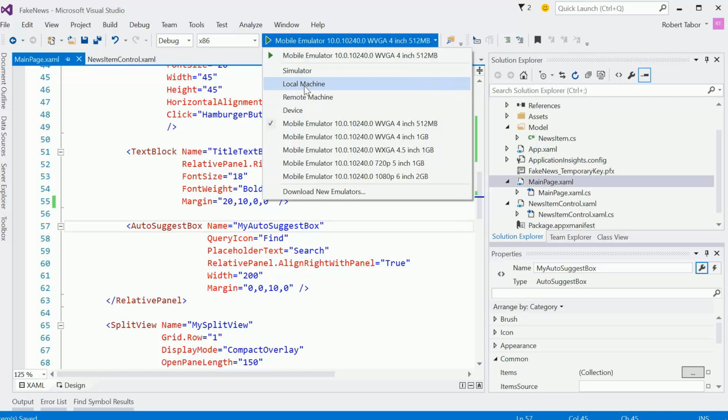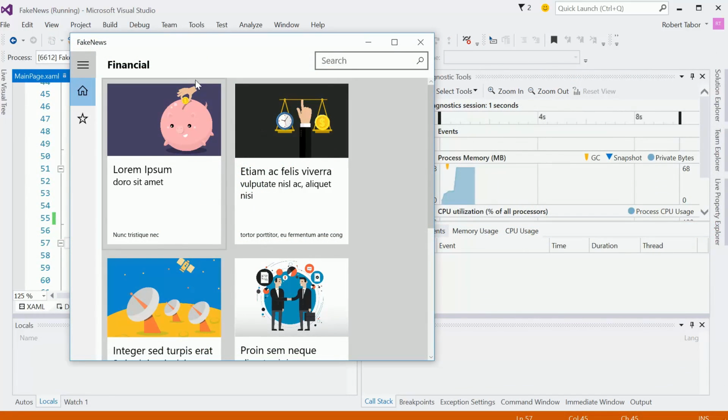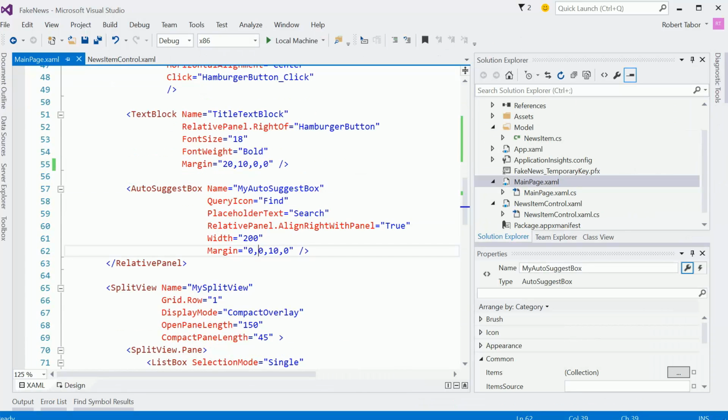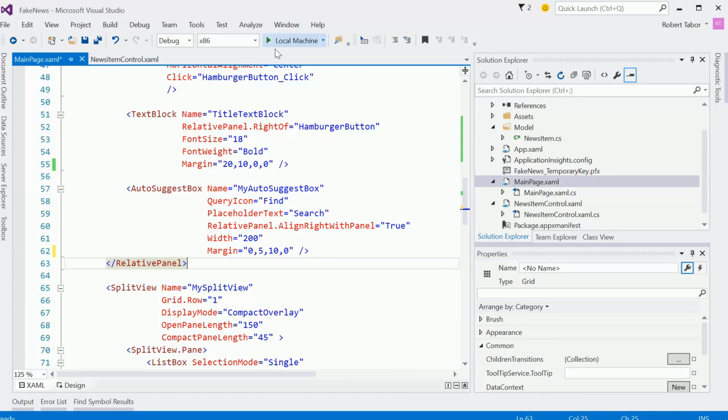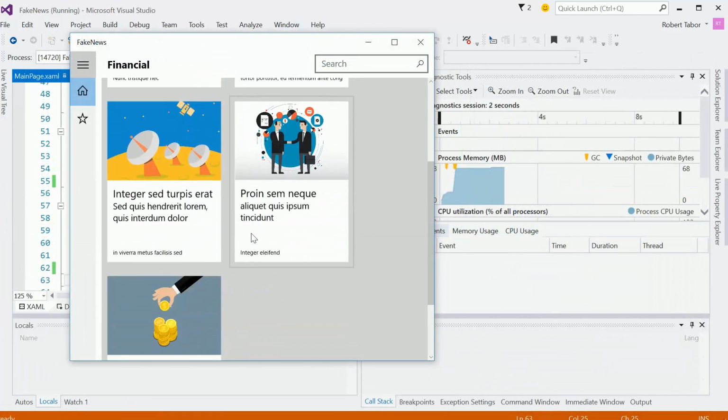That auto suggest box, I'm going to have a closer eye at that too because I didn't pay attention to that. Alright, it does sit up a little high. I might push that down 5 pixels. So push down 5 pixels. Yeah, I like that better.